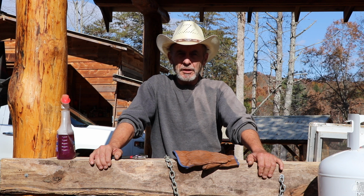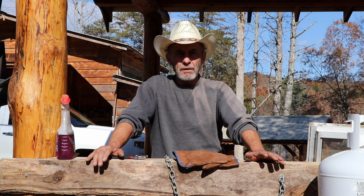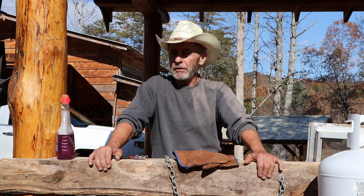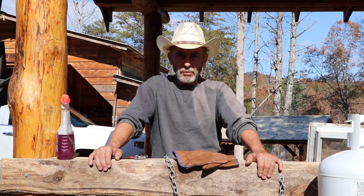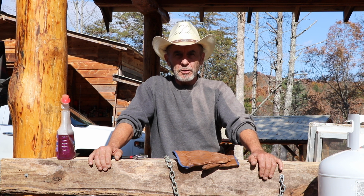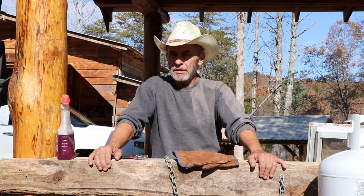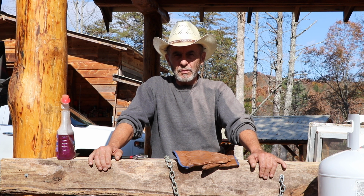Now I'm going to go inside and purge. The stove is the farthest on the line, so I'm going to purge the line until the stove starts, and then I know that the refrigerator and the gas range will run. Now, I am going to have to start the pilot light again on the refrigerator, but that's not a big deal. So let me run inside, we'll check all that, make sure it works.